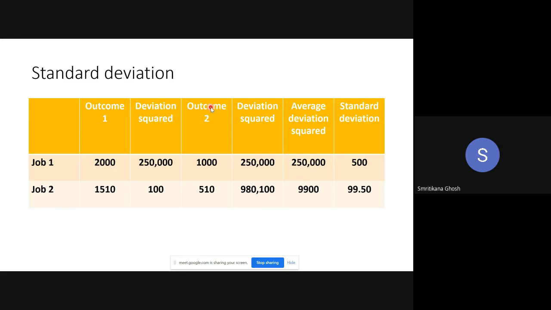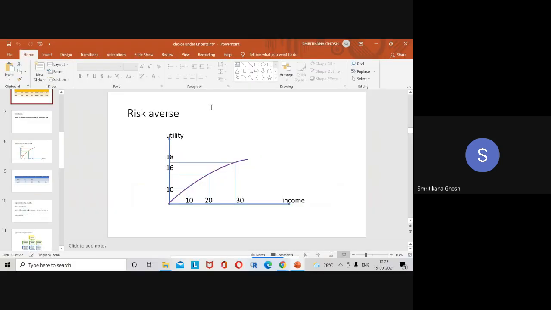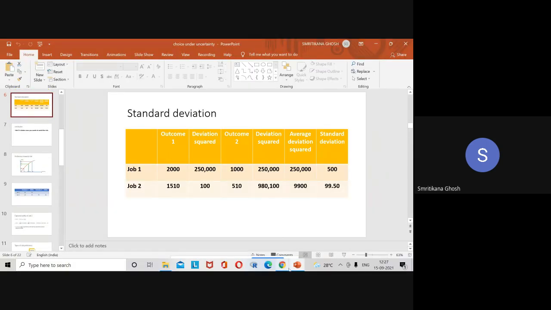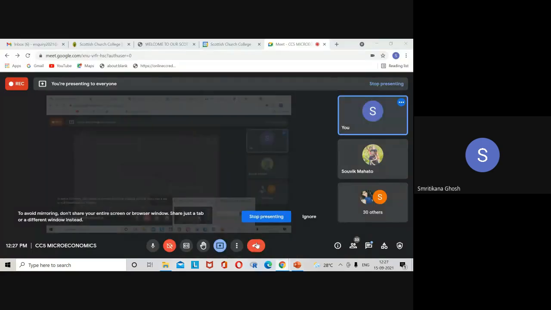It is actually table 5.3 in my book. I've just copied it from there. Please do it at home, and if you have any doubt, please ask me. I'm just giving you the reference in my book. It is chapter 5 and table number 5.3. Do it at home. The formulas are very easily available on the net as well. Google is always there to help us.